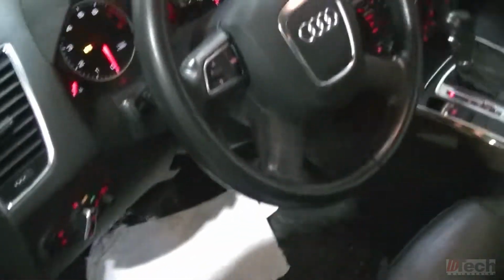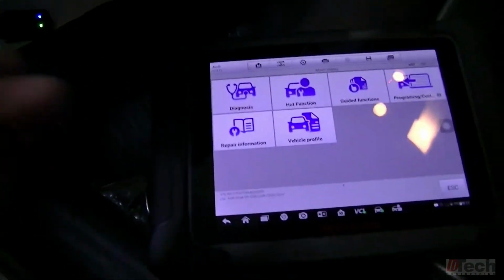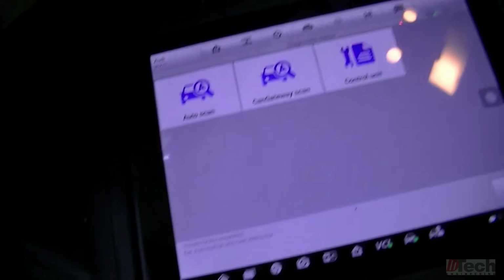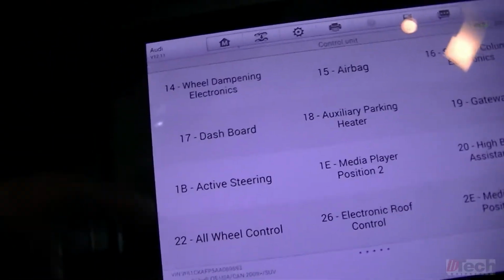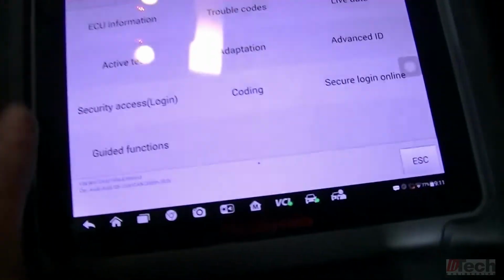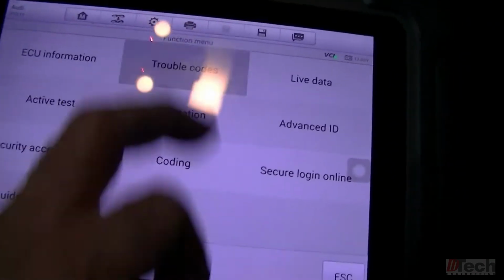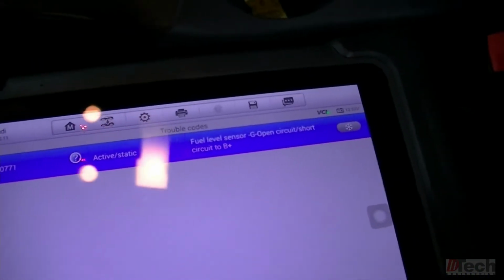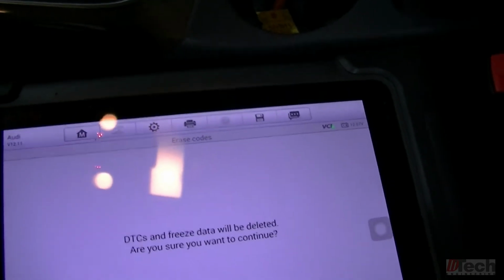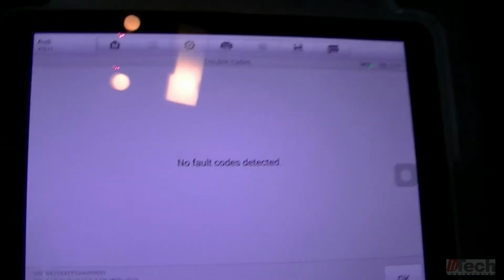Okay, back to the vehicle. Key is on, fuel gauge is up. Got our scanner. We've identified the vehicle already. We're going to go into diagnosis, control unit, and number 17, which is cluster or dashboard they call it. Just curious if we've set any codes, which we have. Let's clear that. So yes, no faults. No faults. Okay.